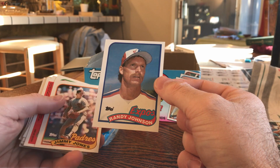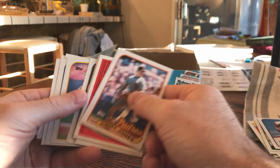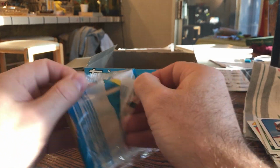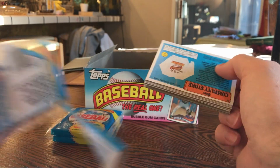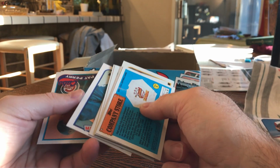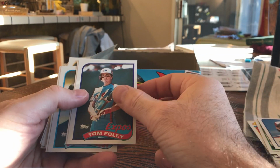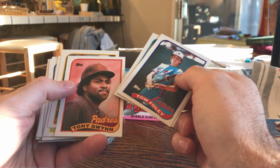So I was telling the boys, they were printed on sheets and then cut. And I don't know if that is still true today, because it sure seems like modern cards are very rarely much off center, if at all. But some of them don't even have borders, though. This one doesn't have a border. Yeah, full bleed. Full bleed print. You can't really have it off center if it's no border. That's a good point. Lloyd Moseby.